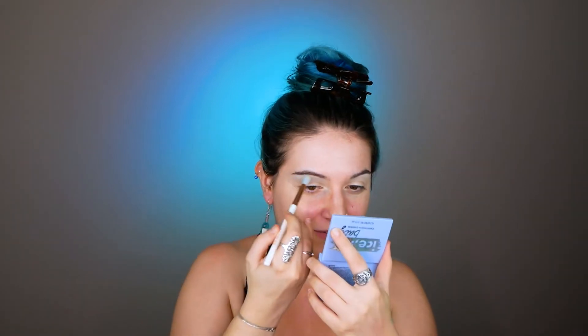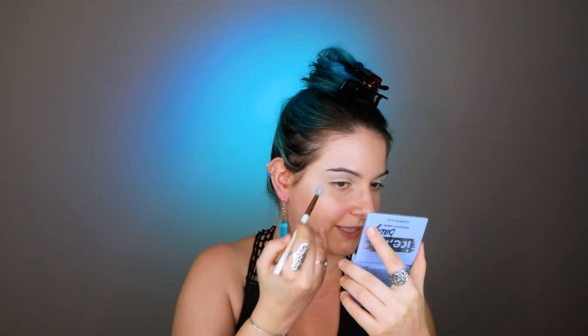Moving on to the palette - today I'm using the 'Ice Ice Baby' palette. It's the first time I'm using it, so these will be first impressions. I'm planning to start with this gray right here. This blender brush is from Essence. The last Essence palette I used was the Dumbo one and it left me with very negative impressions - I'm afraid, but let's not start negatively. Oh, the gray is looking quite good on my eyelid, I like it very much.